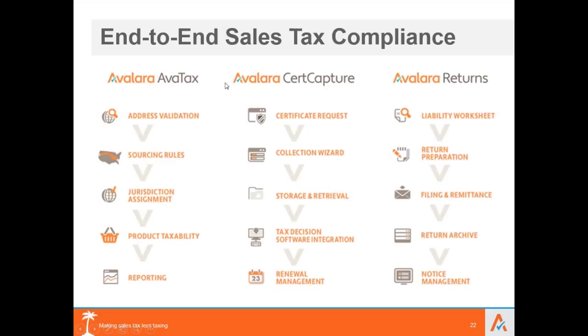So, okay. All right, so let's take a look at sourcing rules. Most states have a destination-based sales tax, which means the sale is thought to take place in the jurisdiction where the product is ultimately used. A few states have an origin-based sales tax, which means the sale is considered to take place at the location where the sale is completed, so basically the seller's business location. The origin states you see on the screen are Arizona, Illinois, Missouri, New Mexico, Ohio, Pennsylvania, Tennessee, Utah, and Virginia. And then the mixed source states, which are even more confusing, there are only two, Texas and California. And those are definitely tricky as well. But basically, the majority of it is destination, and so you need to know the tax rate of where it's going.